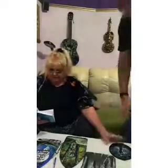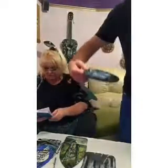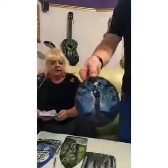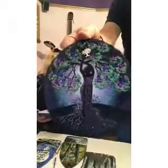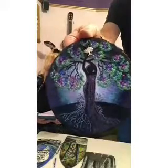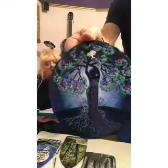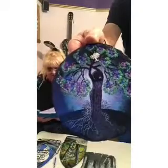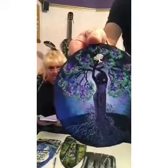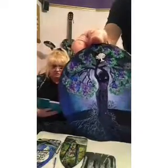Okay, now, the next one. This one is a nice round cut piece of slate. Kind of round. And this depicts the tree goddess, hand painted. It's 6 inch diameter. It retailed for £40 and tonight it's £25. So that's a lovely 6 inch diameter tree goddess, hand painted. In years to come, they'll be worth a fortune. You know that's true, right? So there you go, that's the little round one.